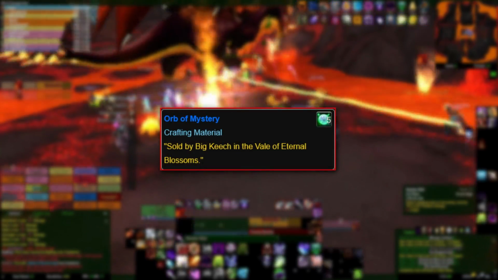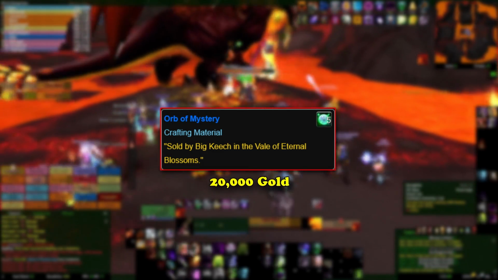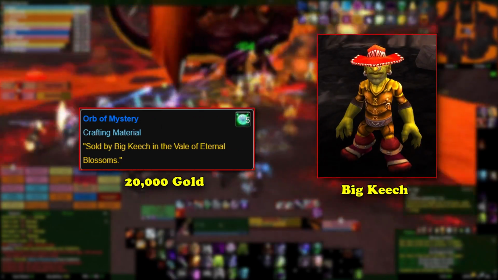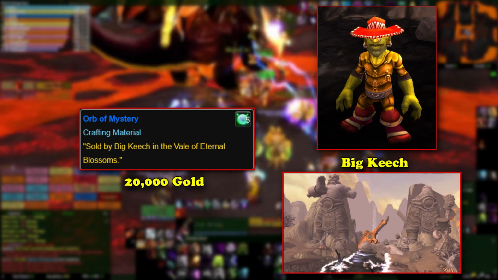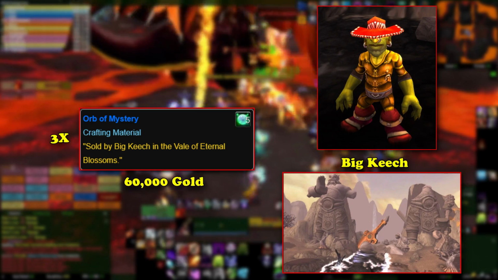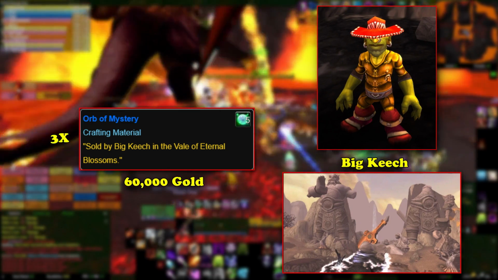The final ingredient is the most expensive one, and they cannot be gathered. Orbs of Mystery are required to finish the mount. 1 Orb of Mystery costs 20,000 gold, and they are only sold by 1 vendor NPC. This vendor's name is Big Keech, and he can be found in the Golden Pagoda in the Veil of Eternal Blossoms. If spending 20,000 gold on 1 ingredient doesn't sound too bad to you, get ready to triple that price because the recipe calls for 3 Orbs of Mystery. That means the player has to drop 60,000 gold just to get the right amount for this 1 ingredient for the mount.